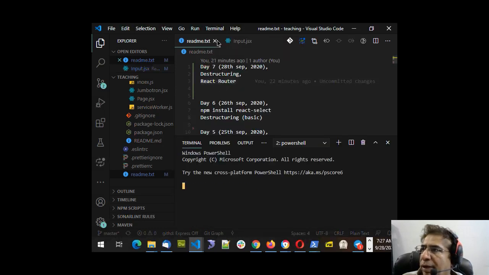So let's go to the terminal. Let's do the routing part. What is the React router? React router means we go from one component to another component without refreshing the page. So we need to create the URL in our application so that each component should have a different URL, and we can access that page with the different URLs. So we use React router to create different URLs.